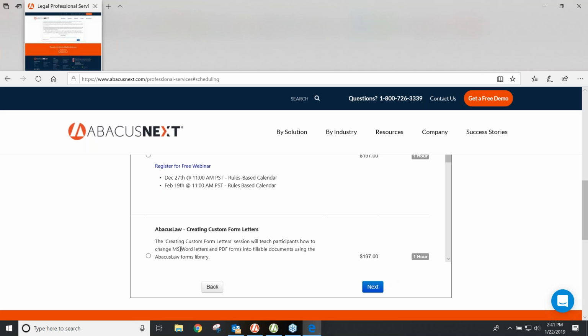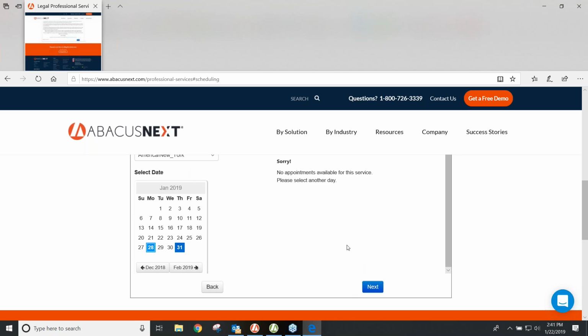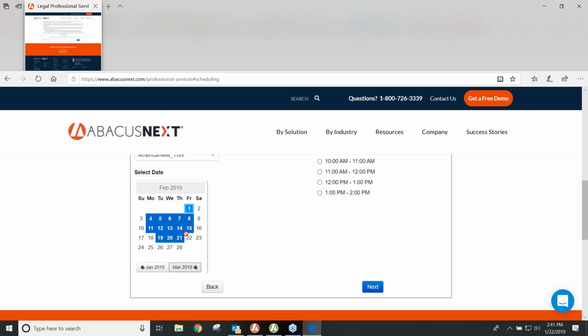Then, of course, when you pick one, you then come in and you sign up for your date and time, whatever that might be. Okay, you pick your time. It asks your email address, all that good stuff, and it sends you a notice that you have that class set up. And of course, it doesn't have to go by the agenda of the trainer. You can ask any questions you want.